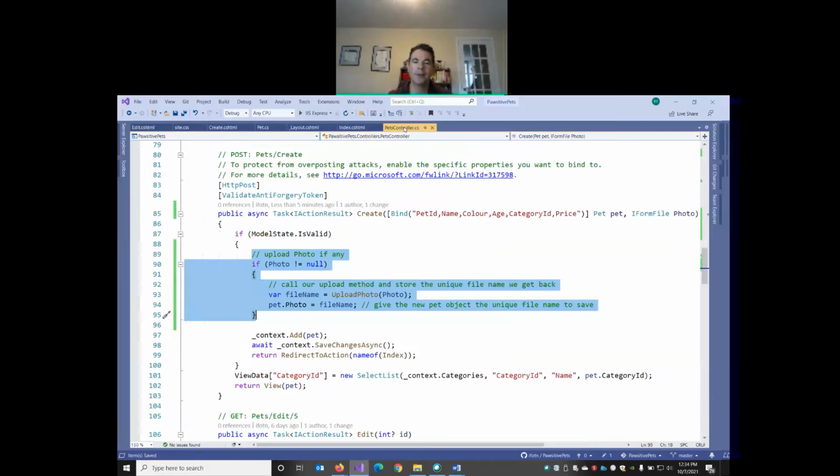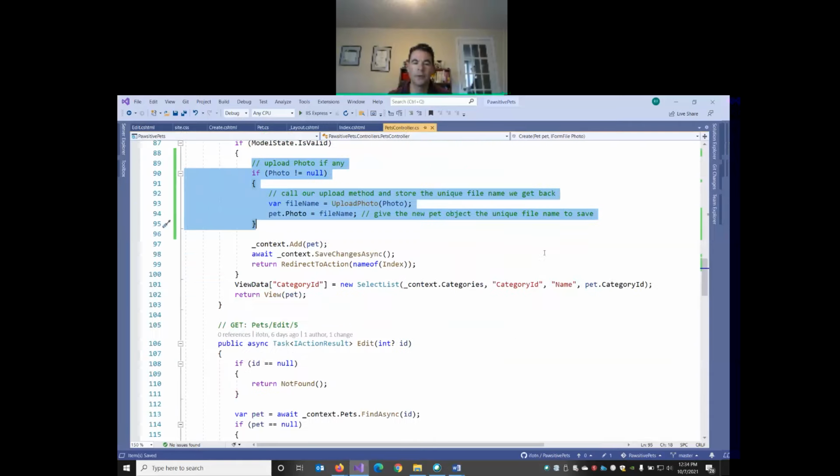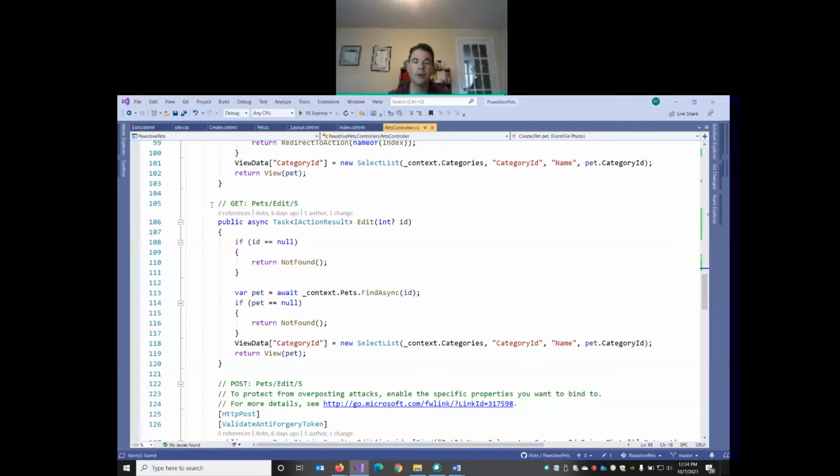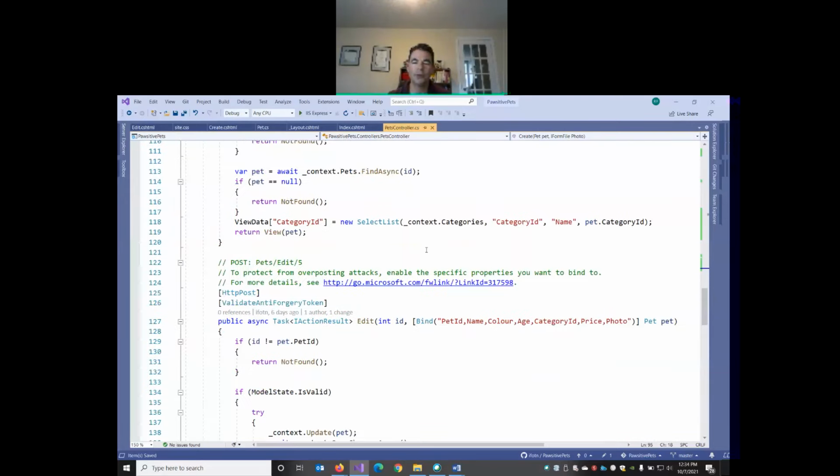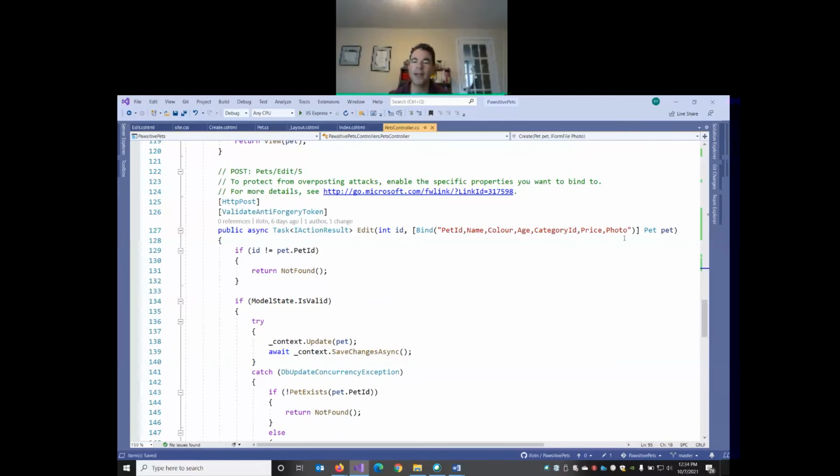So I'm going to go back to the pets controller. And just like we had two create methods, a get and a post, we have two edit methods, the get and the post. So I'm going to make the same changes here. I'm going to take out the photo from the list of bound properties.